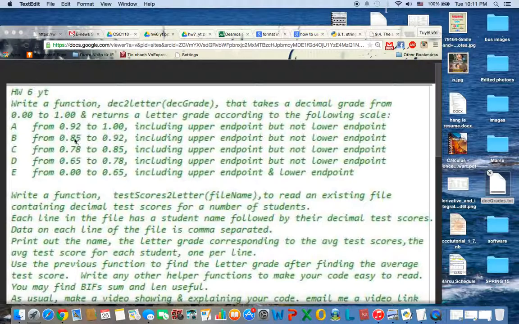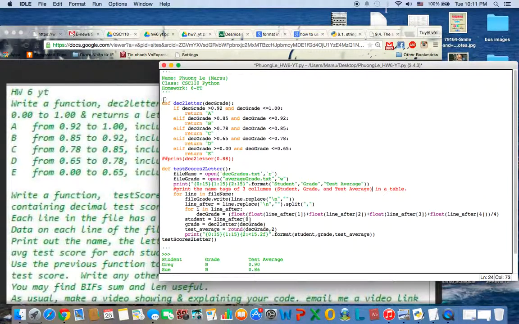If it's range from 0.85 to 0.92, the student grade is gonna be B. And now, actually, first of all I write the code that defines how much is gonna be A or B or C. So the grade, we call it the grade, is gonna be the average grade of the student.